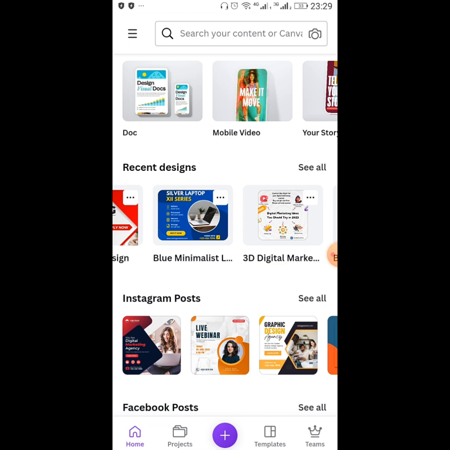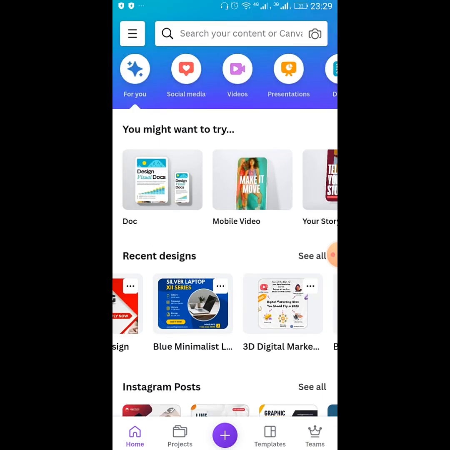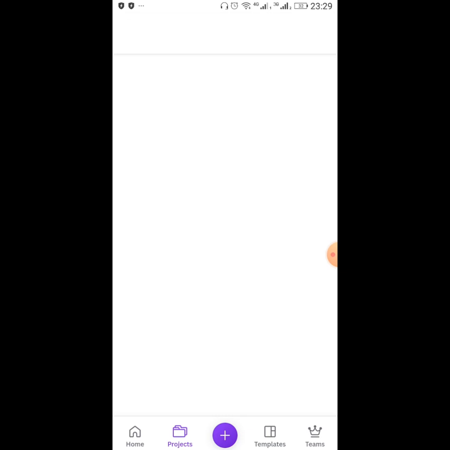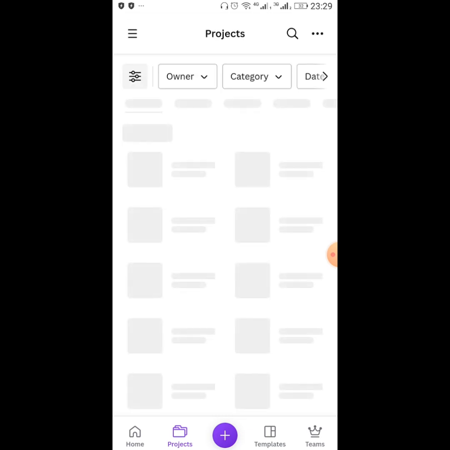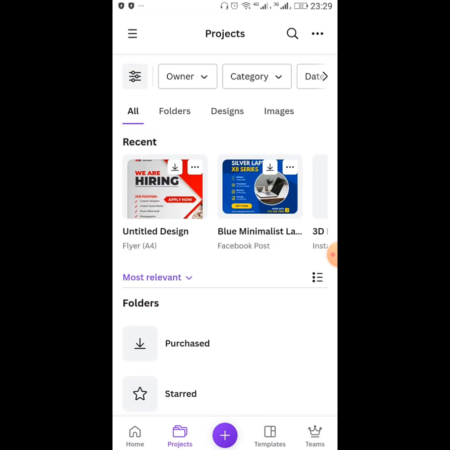We have the home button. If you click on the home button, it takes you to the home, irrespective of wherever you are designing. Once you click on the home button, it takes you back to the landing page, or the first page you encounter when you launch the app. Then when you click on projects, it will show you your most recently designed work, the recent work you've done. That is what projects is all about.